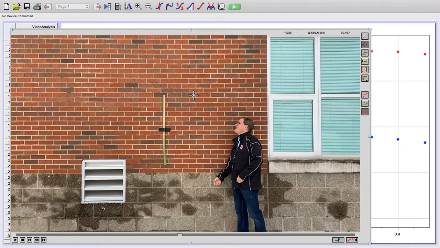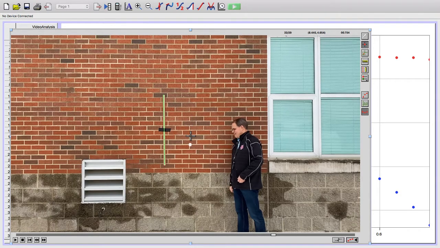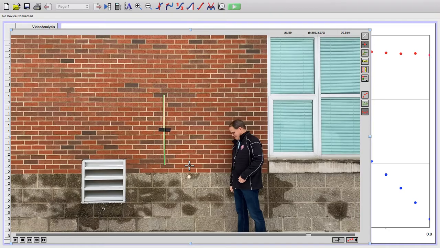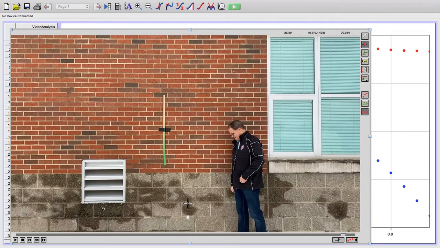And of course the computer knows that every frame is 1/30th of a second. So I'm telling the computer where the ball is every 1/30th of a second. And so it can use that to find its velocity. So I'm going to track this ball as it falls. I'm almost done. And be careful on this part. You want to do a good job and not click crazy. And that's the last one. And you see it doesn't move. That's done.